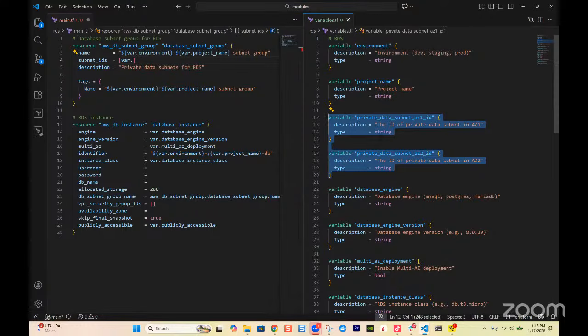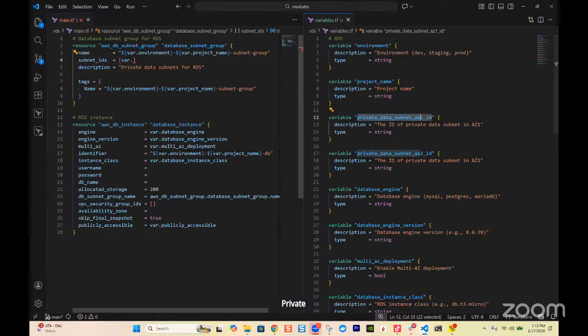They are placeholders. And when I create my variable, I name my variable as descriptive as possible, and that's what you guys will see I work to. So since my subnet group will be private data subnet AZ1, right, and private data subnet AZ2, that's why I named the variables private data subnet AZ1 ID and private data subnet AZ2 ID. So that's why here you see var dot the variable name, private data subnet AZ1 ID.